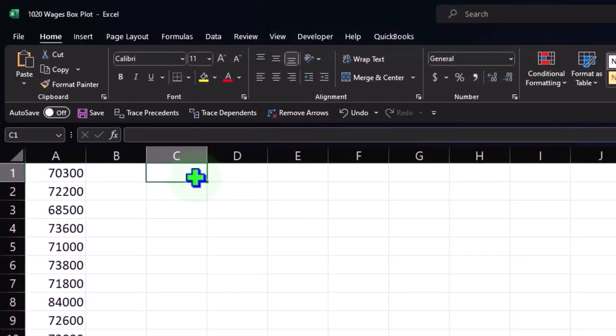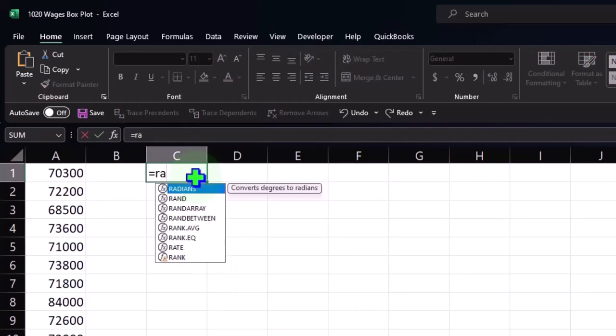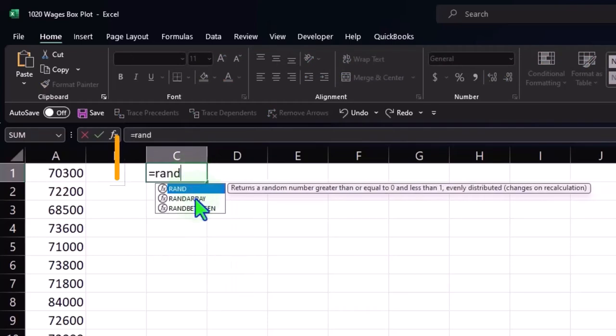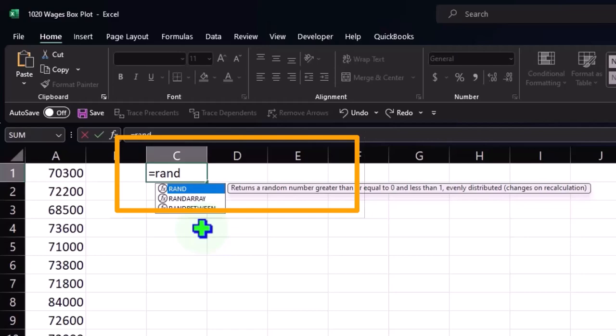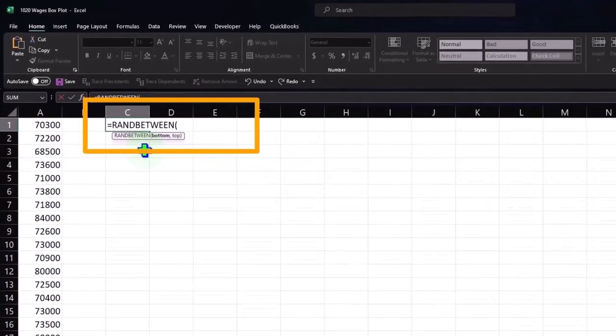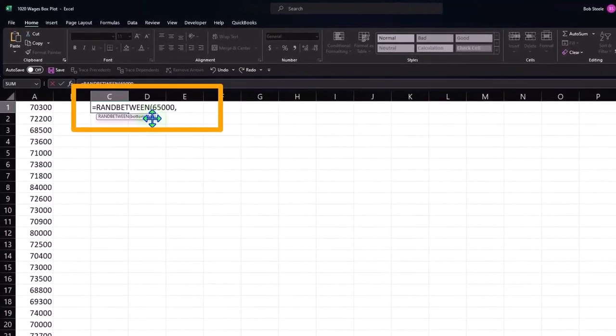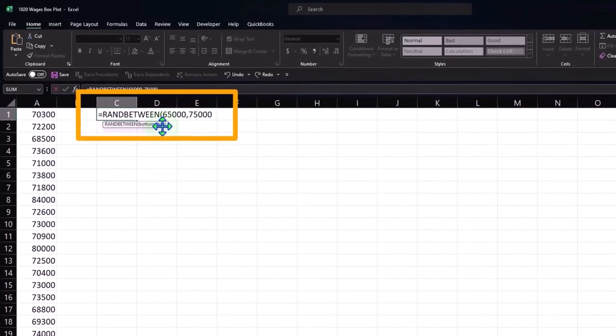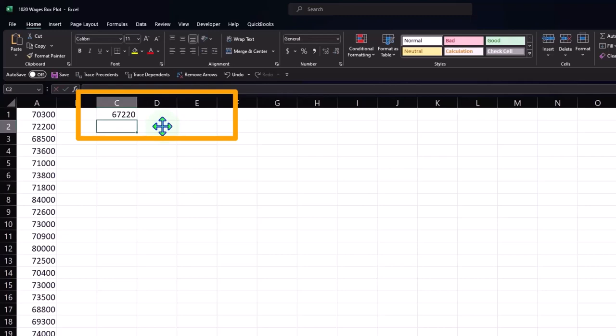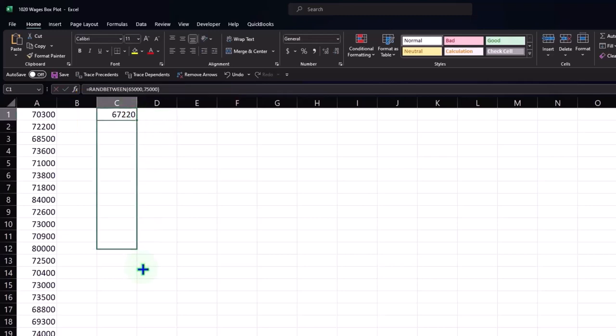So to do that, you can say equals in a cell, and you want to take the RANDBETWEEN so that you can choose the bottom and top, and so you have your function here. Most of our numbers here are between like 65 and 75. So if I took the RANDBETWEEN of 65, and then I say comma, the next argument on the top is like 75, and then close up the brackets, you'll get some random numbers. And if I copy that down, I can then get a set of random numbers.